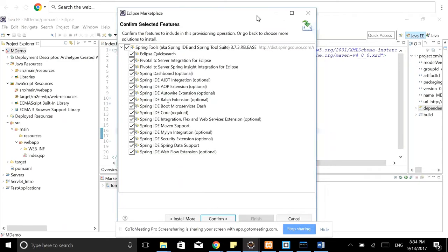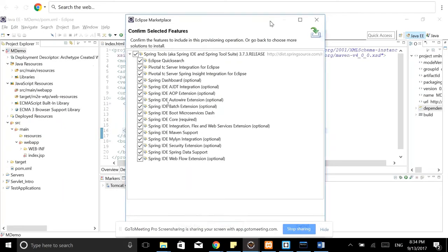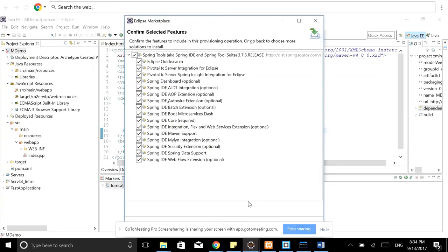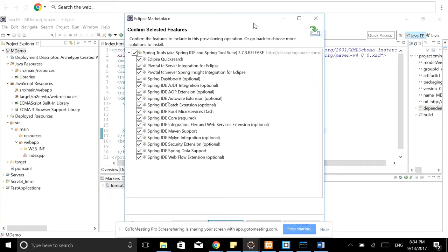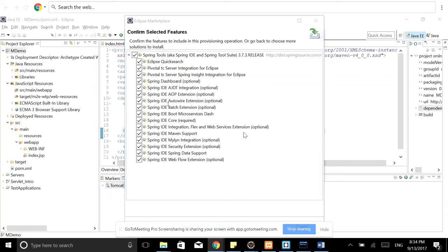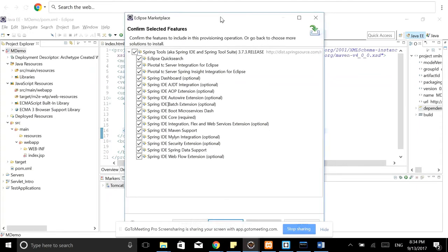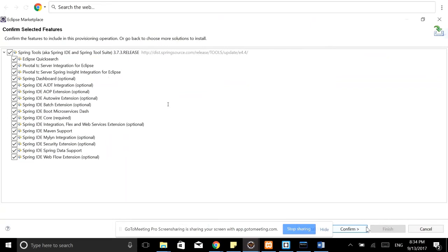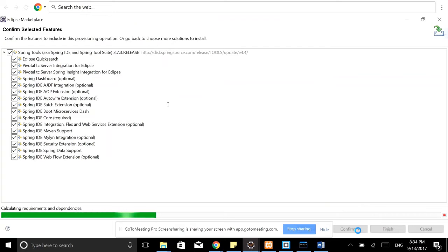Come down, confirm. Are you able to see the confirm option down there?